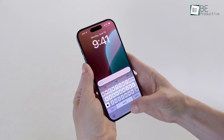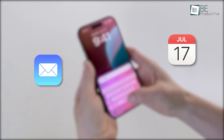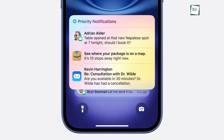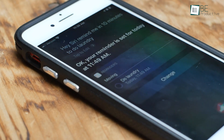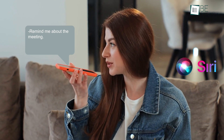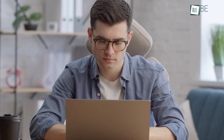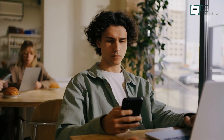Type to Siri lets us send commands like 'remind me to email John at 2 p.m.' or 'check tomorrow's calendar,' which Siri handles just as if we'd spoken the command. This is convenient for on-the-go reminders or quick task updates without disrupting the setting. Additionally, Siri now retains context between requests, which is particularly useful in task management. For instance, if we say 'remind me about the meeting' and then add 'send a summary afterward,' Siri links both requests without needing us to rephrase everything, saving the mental energy we'd usually spend clarifying each command.